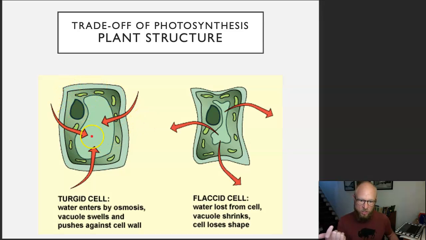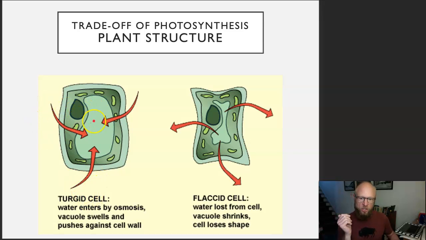Let me just orient you. This lightish green structure on the outside is a cell wall, which is a little bit stiff, but it can't provide structure like wood, where it can actually hold the tree up. It needs the water inside it in order to maintain the structure. Leaves that hold themselves horizontal to capture the sunlight have cells full of water so that they give it some structure. When it's full of water, it's a turgid cell, or it has high turgor pressure.